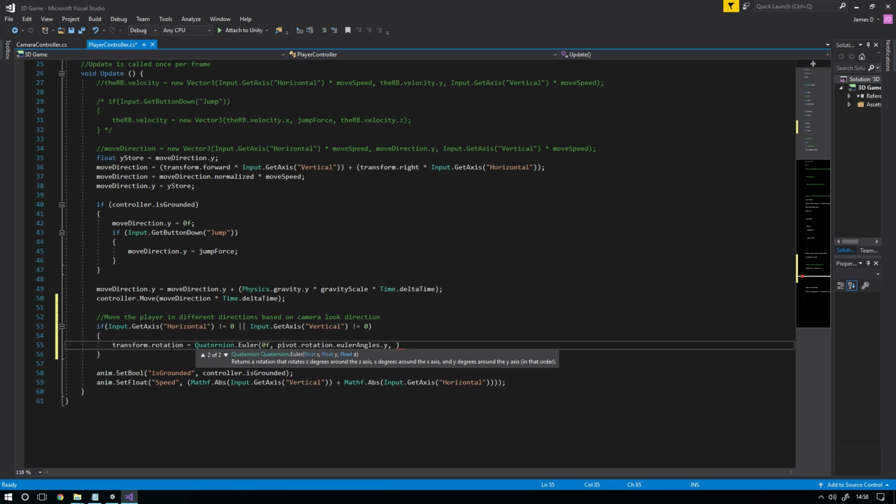So we want to get whatever rotation is making our camera rotate horizontally. So that is around our y-axis. So that's what makes our camera spin around. So we want to apply that same rotation to our player that's currently applied to the pivot. And then on the z-axis, we don't want to change that because that'll end up with our player either falling forwards or falling sideways. Okay, so we'll save this.